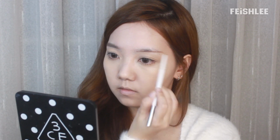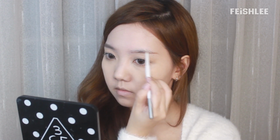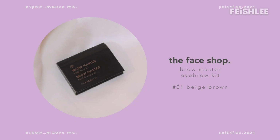Next, I'm going to draw my eyebrows. For this look, I'm going to make my eyebrows color look a little bit lighter. First, I'm gonna draw the shape by using a skinny eyebrow pencil. And then after that, I'm going to fill in the eyebrows with light brown eyebrow powder to make them look softer.